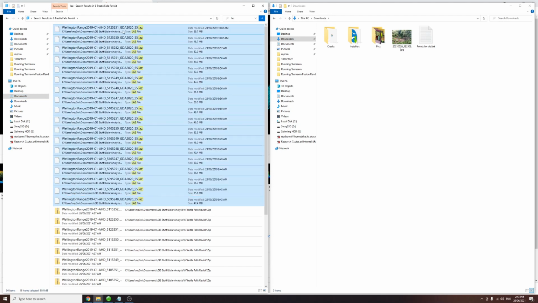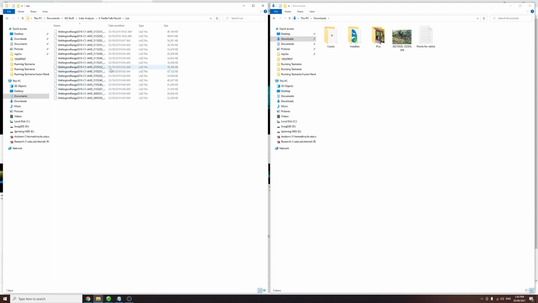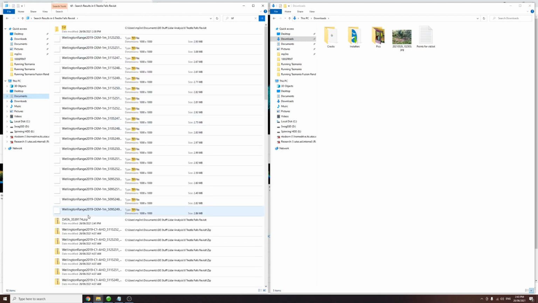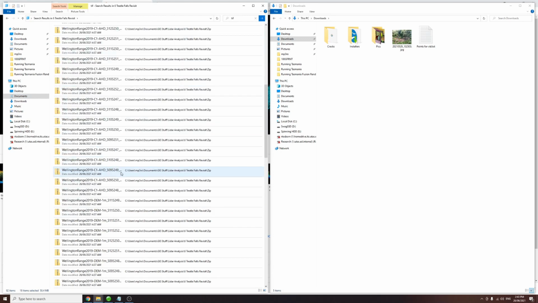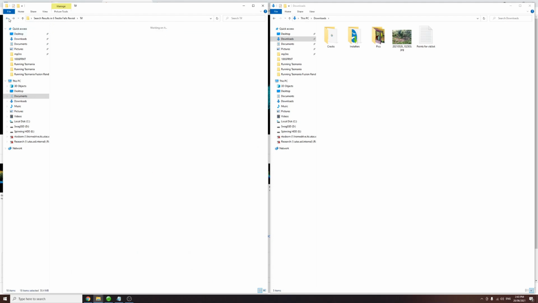So we're going to take all the LAZ files that we searched for and come back into LAS. We're going to put the LAZ into the LAS folder. Now we're going to go back into the root folder. We're going to search for TIFF. We're going to grab all of the TIFF images that you can see here and nothing else, just the TIFF images. We're going to cut that and put those into the TIFF folder.